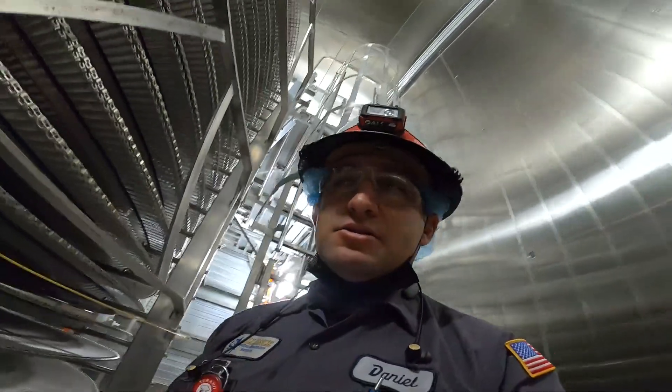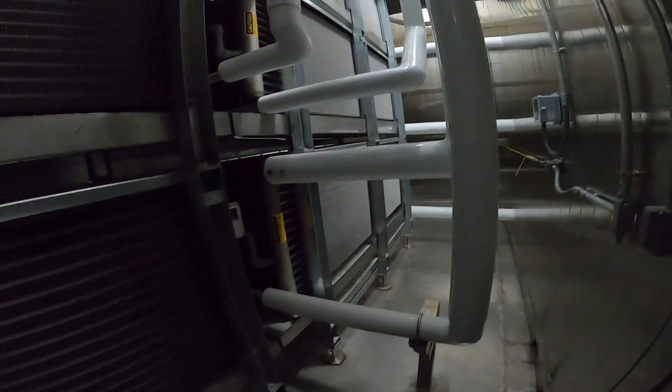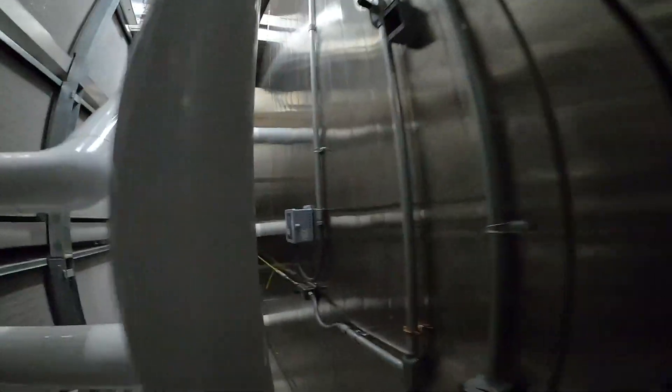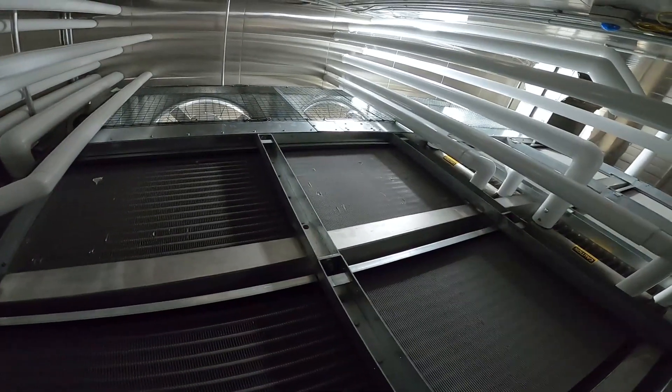Let's check the back side of the coils here. So we are on the back side of the spiral freezer coil — you can see there are one, two, three, four, five, six coils here. Look at this piping job — really good, extremely good piping job. There are also refrigerant sensors in here, along with horns and strobes, so if there's any leak in here we'll be notified. There are your fan disconnects here for the fans up there.